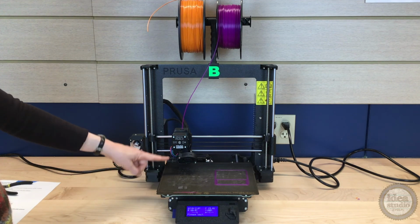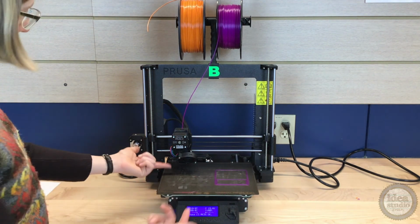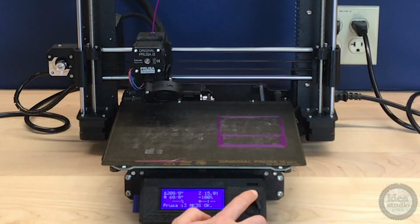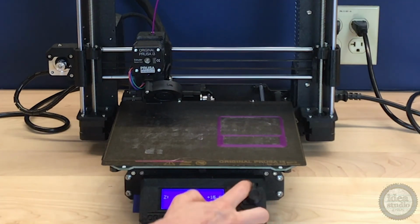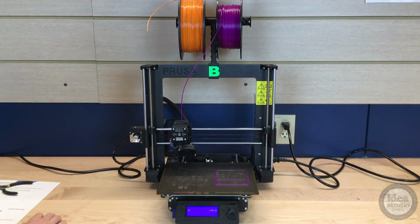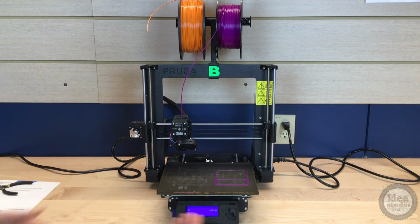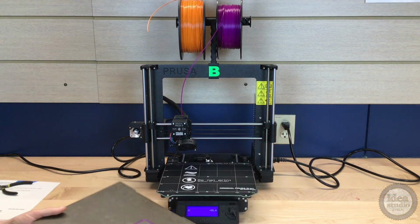Now you'll notice it only moved the print head up a very small amount. I'm going to have a hard time getting this out with just that little bit of space in there. At any time, if I push and hold this button, I get this Z option, and now when I turn the wheel, my print head moves up. So I can do that until I've got enough space to easily take the build plate out and then remove my print from it.